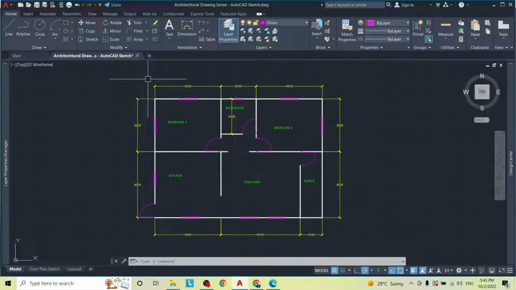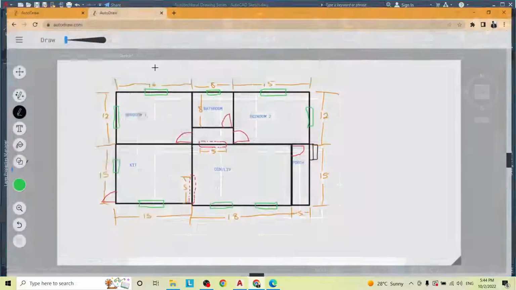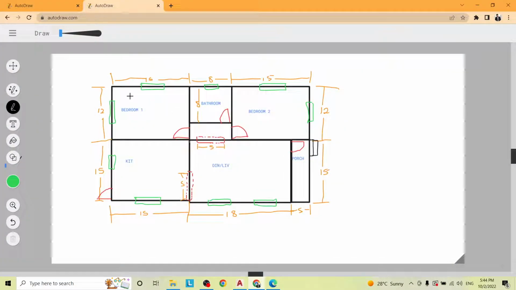Alright, welcome to the fourth video, I believe, in this architectural drawing series. In the first few videos, we drew our layout for our building, our two-bedroom, one-bathroom residential house. It has a kitchen, a living slash dining room area in an open concept.